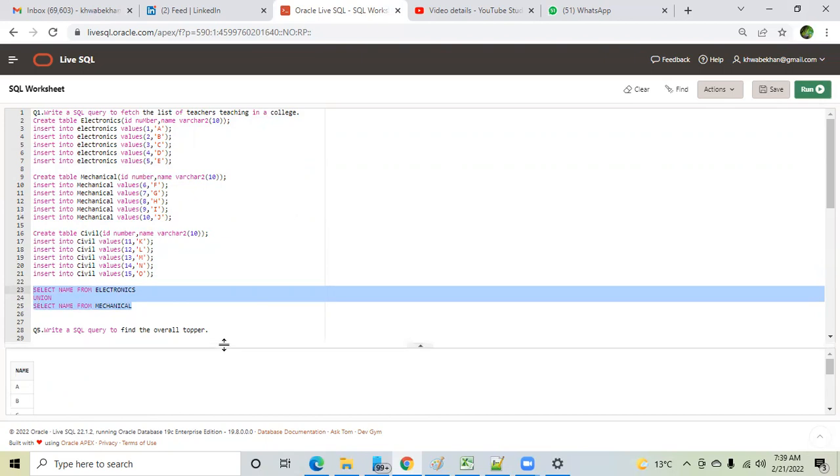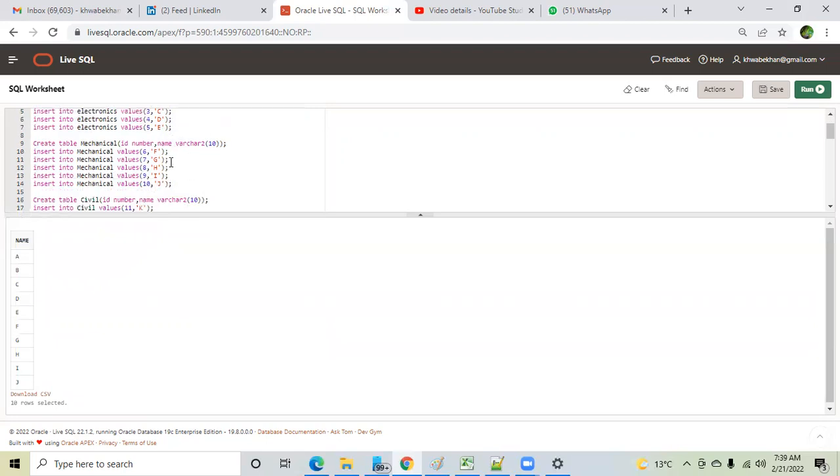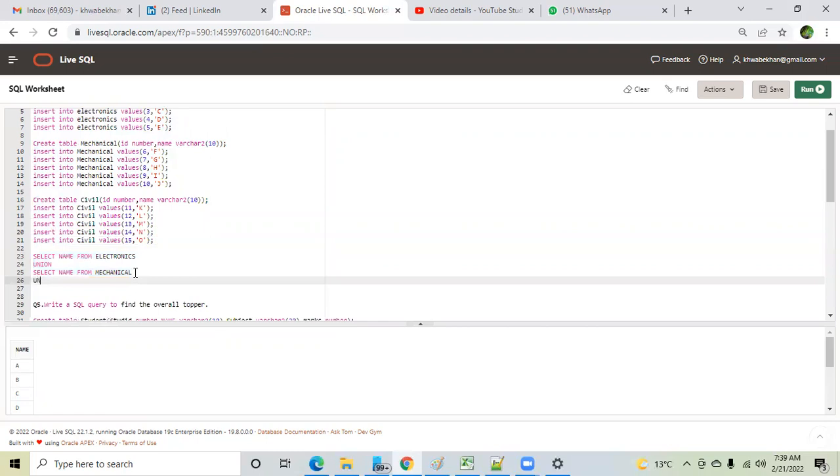We know that the union operator will give you the values present in both the tables. So now you can see A, B, C, D, E is there, F, G, H, I, J. So you got the total teachers who are teaching electronics and mechanical, but you have one more department, civil. So then you can use one more union.